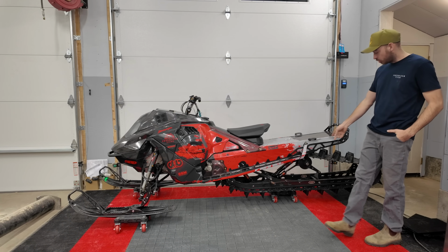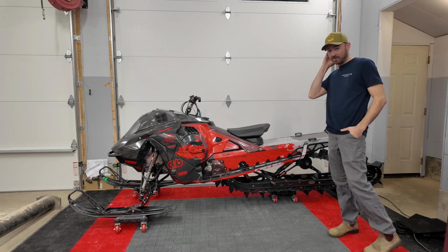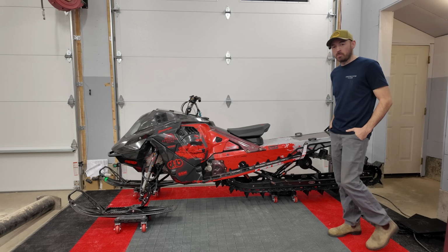I should mention we're also running the Fox air shocks in the skid. I've never run an air shock before, so we'll see how that goes. Just went with the air for the lightest shock possible.